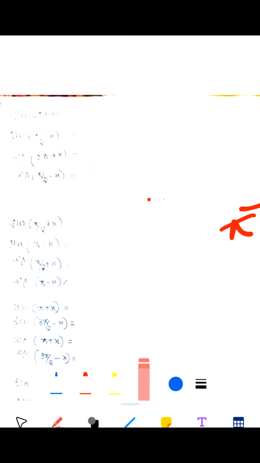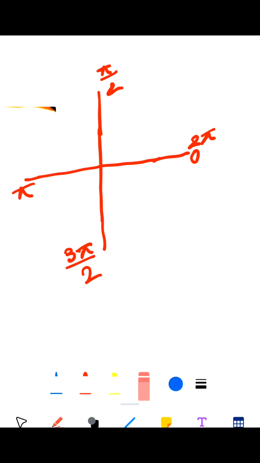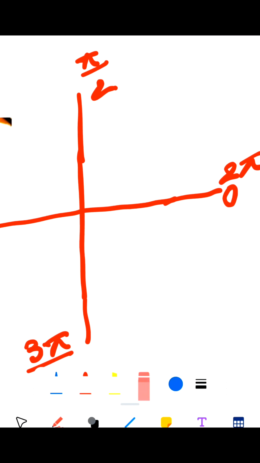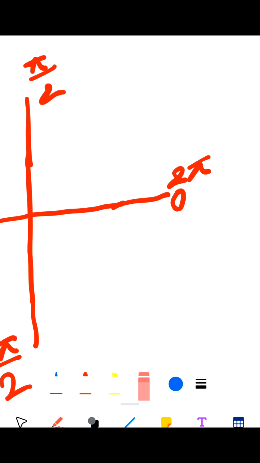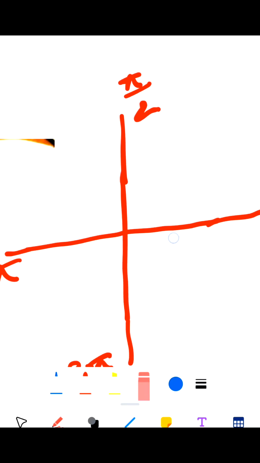So after knowing all these things, now let us write the values. Before that, I have written the graph also here. So first, sine of 2 pi plus x: where does it lie? Can you see this one? Sine 2 pi is nothing but 360 plus x, which is the first quadrant. We know that in the first quadrant all the trigonometric functions are positive, and it is like 2 pi plus x, n pi. So n pi means we should not change the function, therefore positive sin x will be the answer for it.